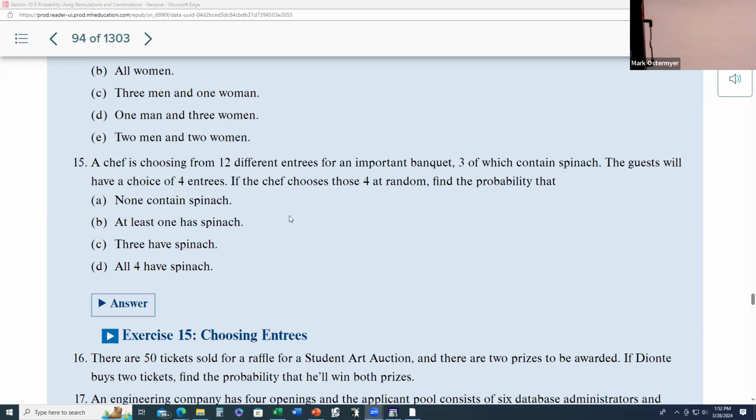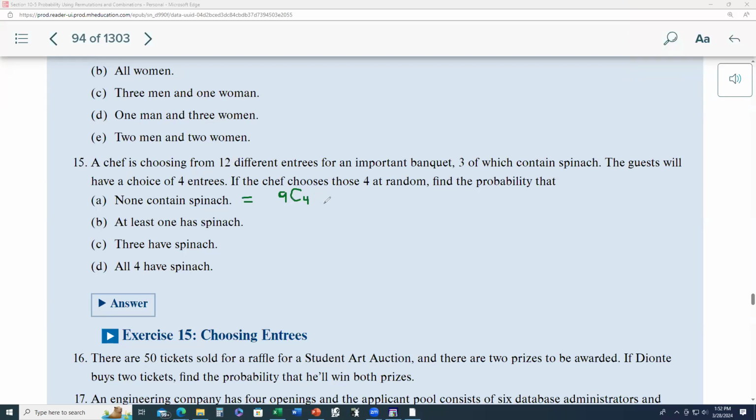That'll be 9 in combination with what? 4, correct? Ways. Isn't that true? So this would be saying 9 in combination with 4 are all the ways of choosing all 4 entrees that do not contain spinach if we have 9 of those entrees to choose from that don't have spinach.